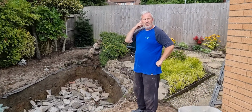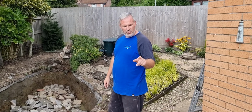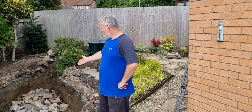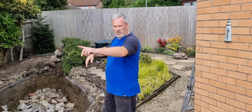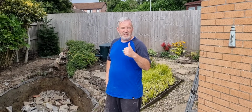So that was a pond. Client's taken all the pond liner out, and what we're doing is we're filling all this up. We've got to jump down, or Brad's got to jump down, break all that up, and that's going to be a natural soak away, and that's going to be turfed. And there's a few other bits that we'll show you. So stay tuned for the next bit.